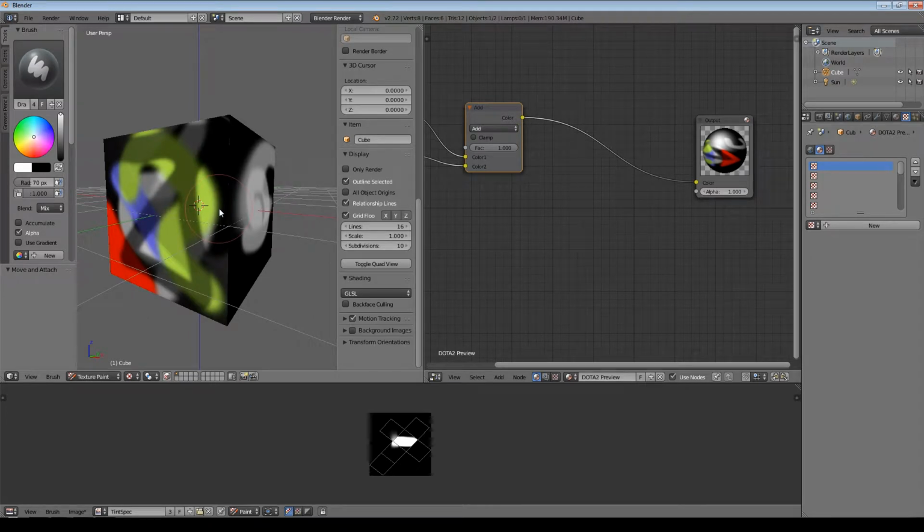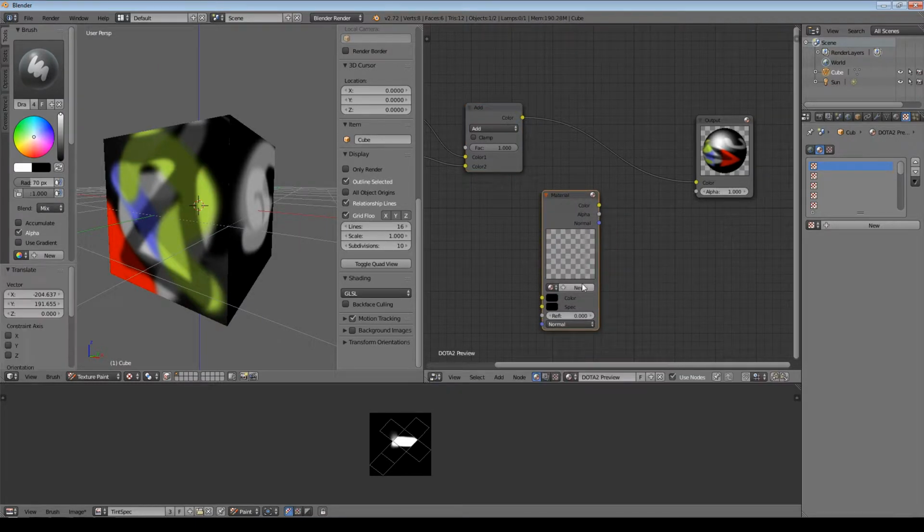Okay, so next up, self-illumination. So we need another material. Let's call this one self-illumination. Turn specular off on that.